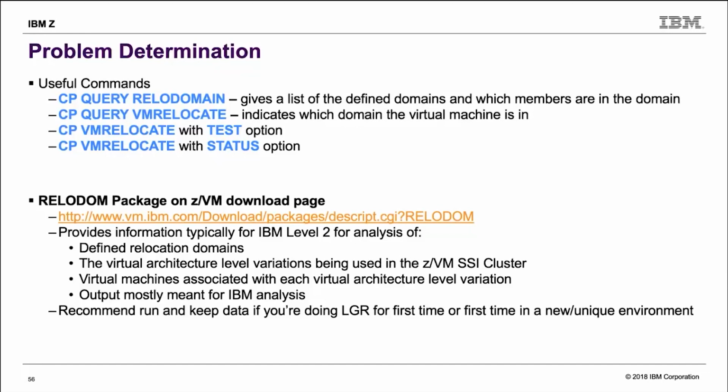That said, things do change frequently. Our virtual architectures change frequently as you're moving new machines, new support in and out. And so if you have the disk space and you plan on doing relocations often, I might even suggest you keep a few output files periodically saved off so that we can try to best capture that starting point of when things were good and okay, and we have a timeline to work off of. But that's something that you can rely on as well if you really get stuck.